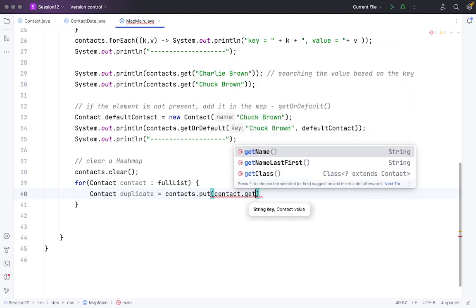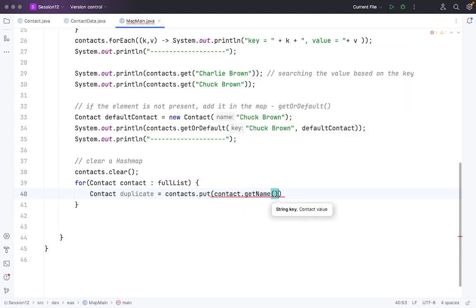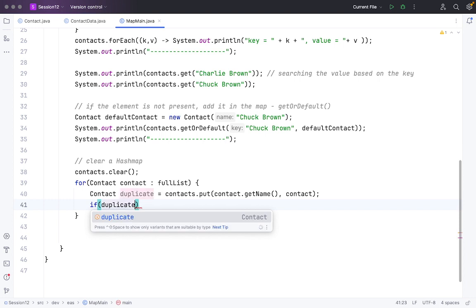So contacts.put, contact.get name and contact. It will check for a contact and create its value. It will try to put it there, and from this it will get some output as a duplicate. Then we check if duplicate is not equal to null.